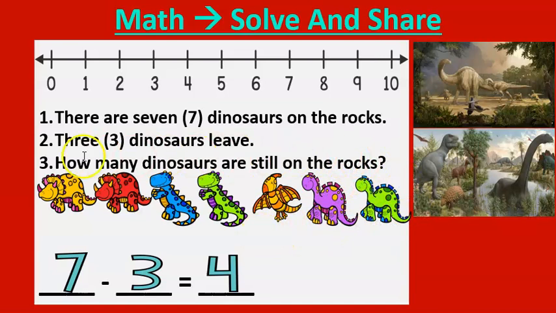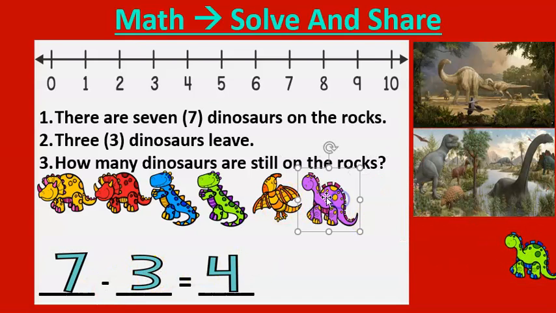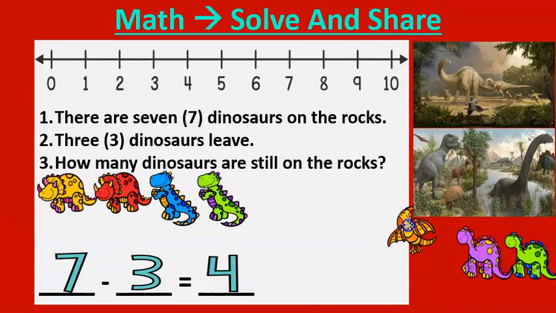Okay? Now, look here at these dinosaurs, okay? Now we have 7. 1, 2, 3, 4, 5, 6, 7. That's that first number. Look, minus 3. So Mr. Begay is going to take 3 dinosaurs off the rocks, okay? We have 3 now that are off. How many dinosaurs are left? Let's count. 1, 2, 3, 4. So our answer here, boys and girls, is going to be 4, okay? So that's what we're working on now, subtraction with a number line.